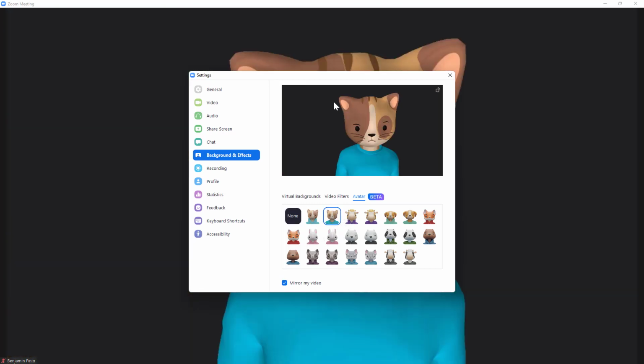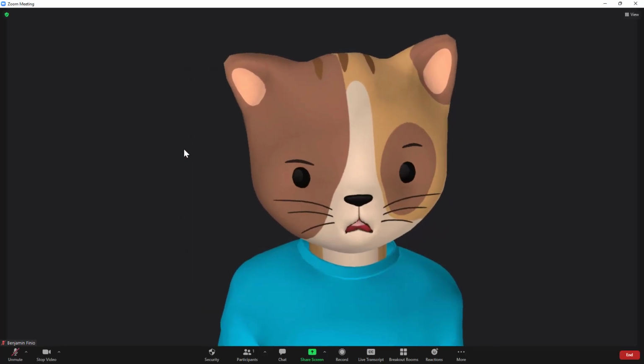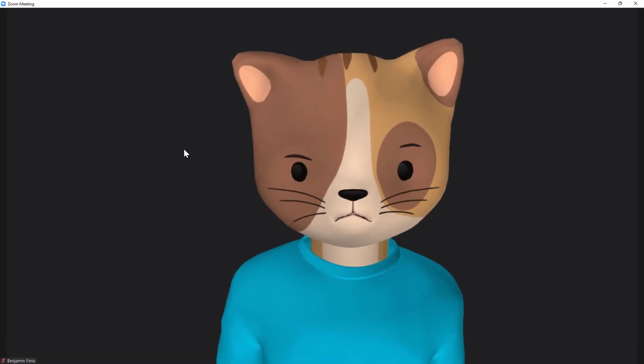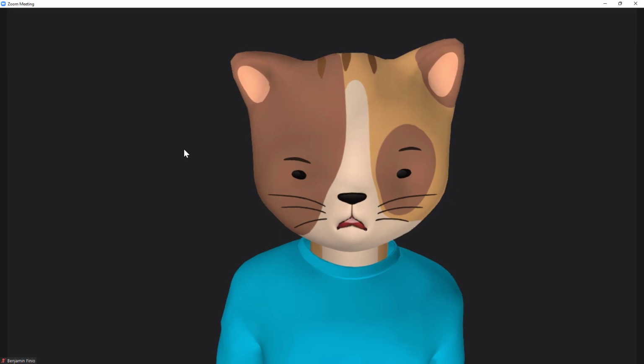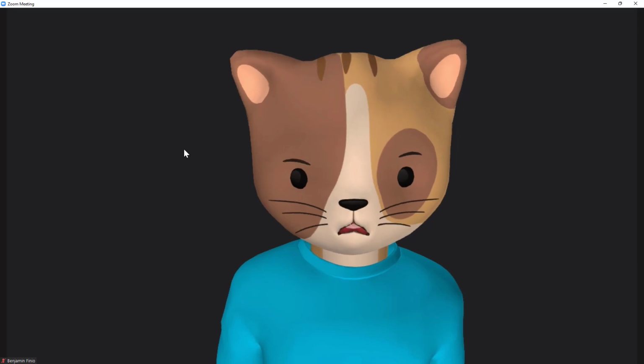It takes a second to load, and then it will give you a preview of your avatar where it fully replaces you, including your background and your body. So it's different from those other videos where it was a filter just kind of putting a mask over your face. And you can now close this out, and you see I have been replaced by an avatar of a cat that is actually doing a decent job tracking my head and my facial expressions. So it is blinking when I blink. It opens its mouth when I open my mouth, and it even actually tracks my eyebrows.